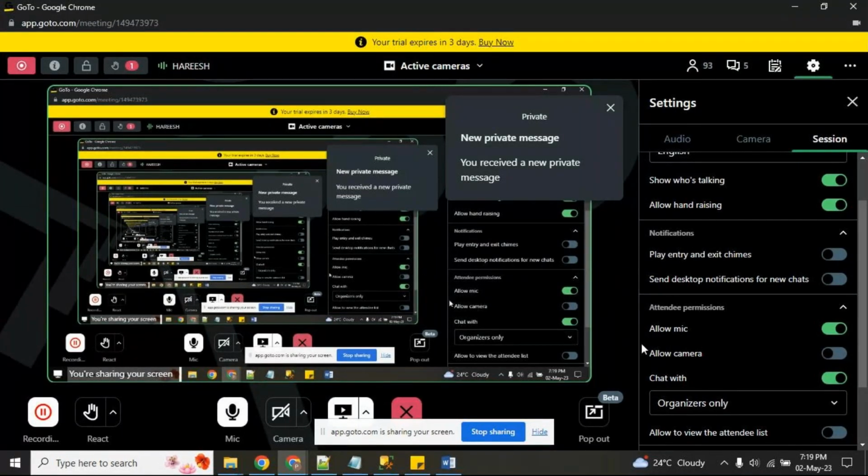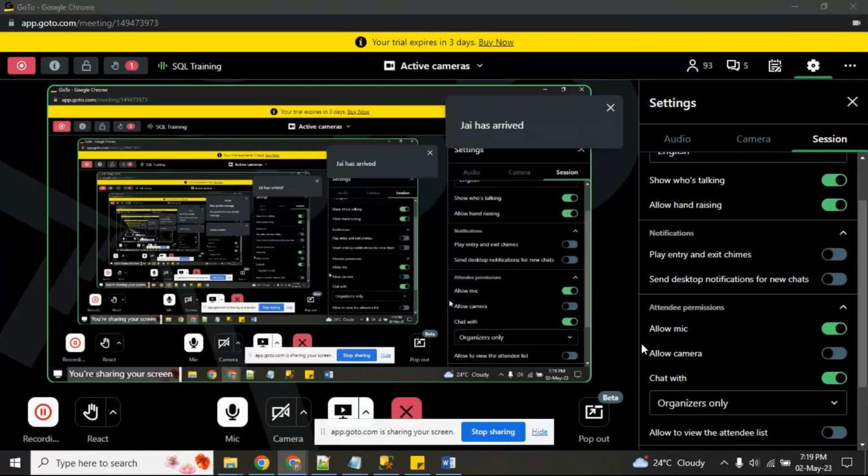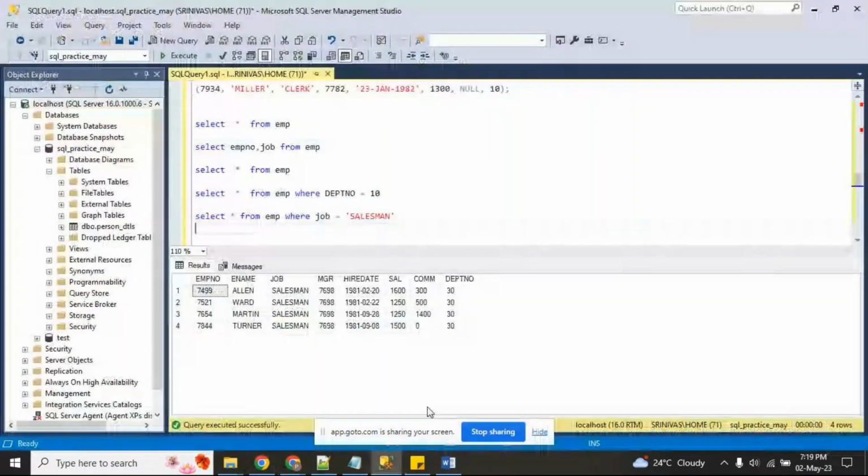I shared the full screen only. I have connected over mobile. Okay, okay, sir. Guys, you can zoom out your screen. I shared my whole screen. You can see my desktop completely.